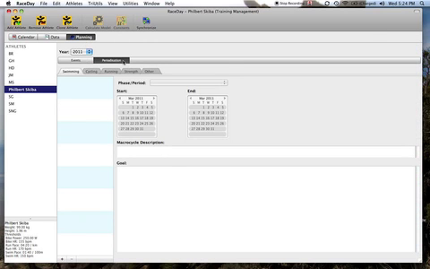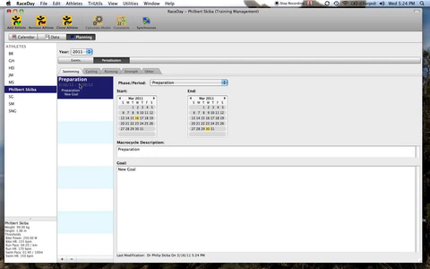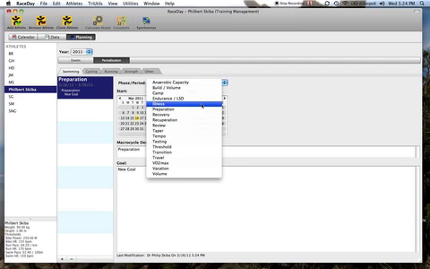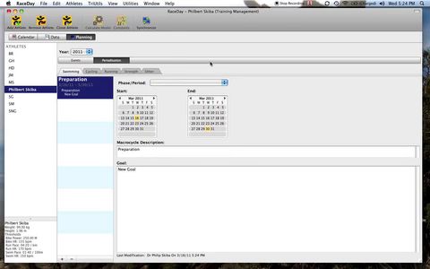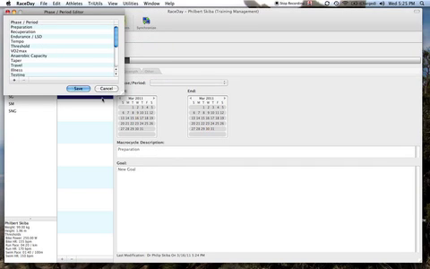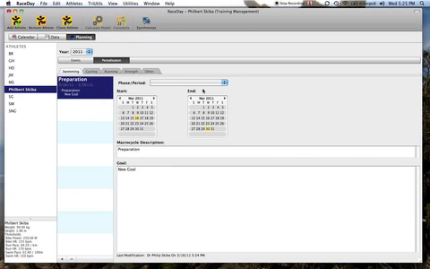Now, let's say you want to add your periodization. You want to set up how you're going to train your different sports. So easy enough to do. Again, we click the plus key down here, we end up with a new cycle. So you can set the dates for each cycle. You can pick a name for the phase or the period you're talking about. You have a whole bunch of different options here. If you want to add your own, if you click on the Utilities and the Phase Editor, you're able to add whatever you like. So you can name phases, delete phases, add phases, whatever you'd like to do.